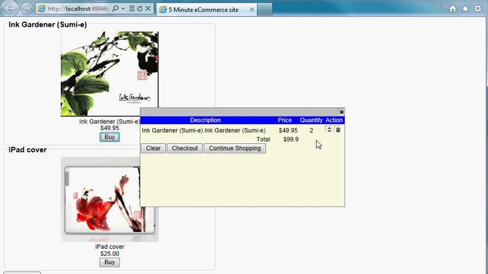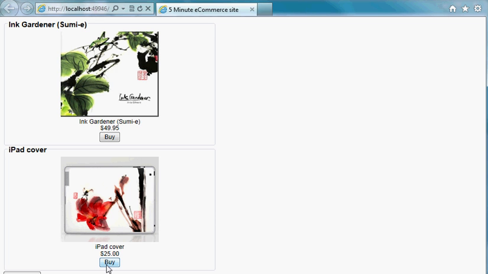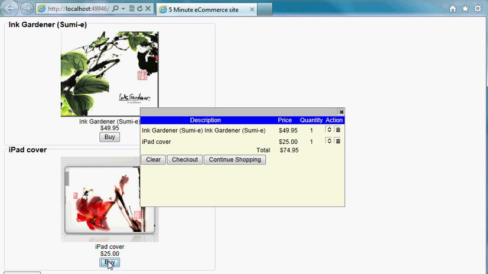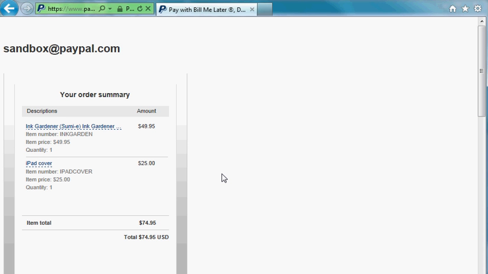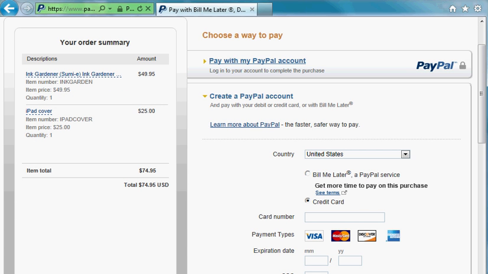already shows a quantity of 2 because I was playing with this earlier today, so we'll make it equal to 1. We'll click the Continue button, and now we'll buy an iPad cover, and then we can check out, and this would take us to PayPal. I hope this works. Looks like it's going to. There we go. And now, as you can see, we have PayPal showing us 2 items that we just purchased, and we would just continue to check out.